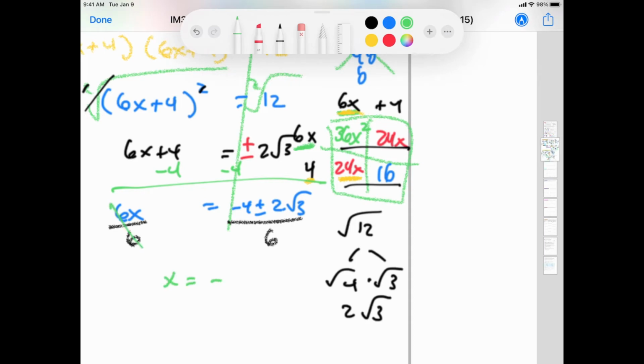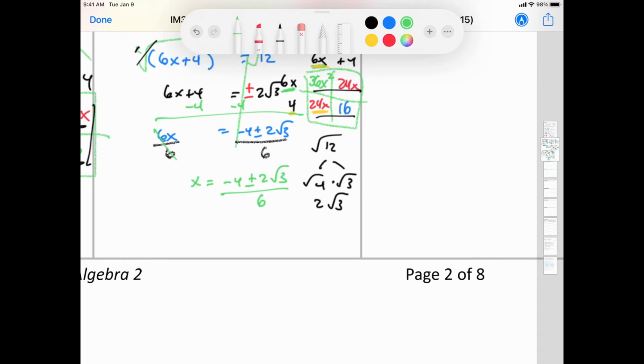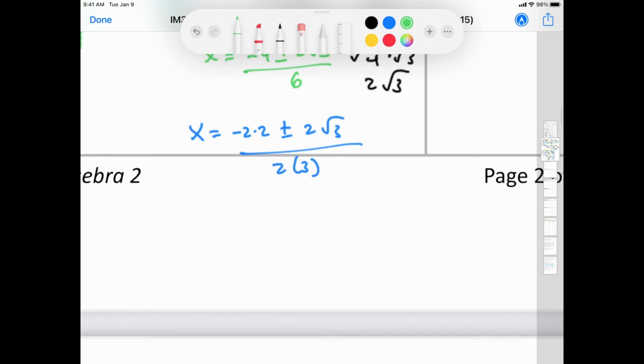Okay. Now, if you put this in the calculator and you would get a decimal, your decimal is going to be the same. So reducing a fraction, you know, something simple like 1/2 and 2/4 are equivalent fractions. If you get them to decimals, they're both 0.5. So now I'm going to show you guys how to reduce this. Negative 4 is negative 2 times 2 plus or minus 2 radical 3 and then 2 times 3. And hopefully you can see what's going to happen.